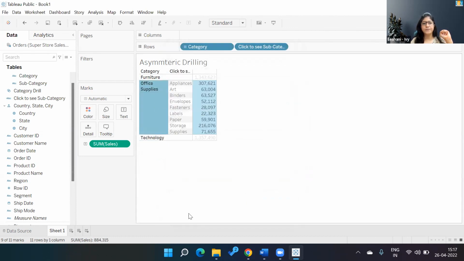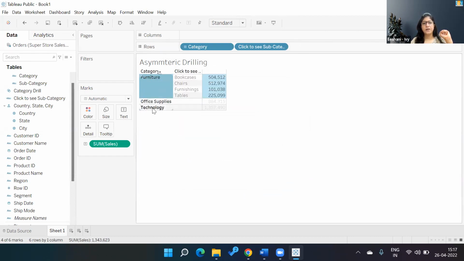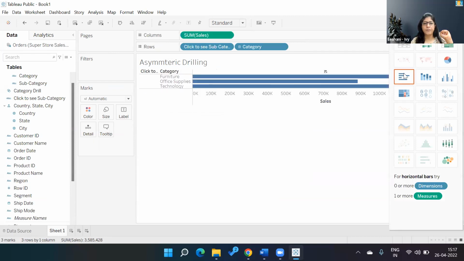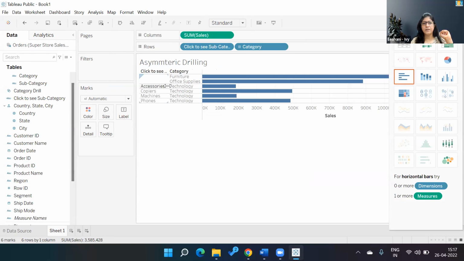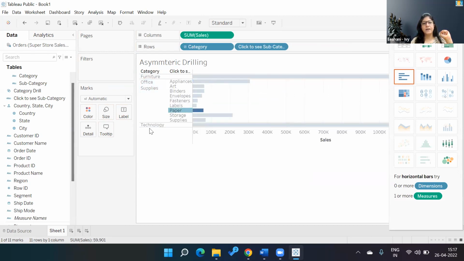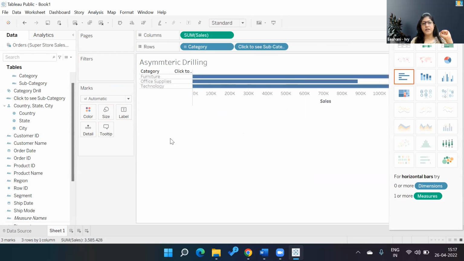So if I click here, I'm only able to see office supplies. If I click on furnitures, if I click on technology, I'm only able to look at technology. And when I'm out, the entire thing collapses. So again, if I click here, then I can see the, it's swapped somehow. And when I click on office supplies over here, when I click out, I've not selected any cell, it collapses back. Understood?